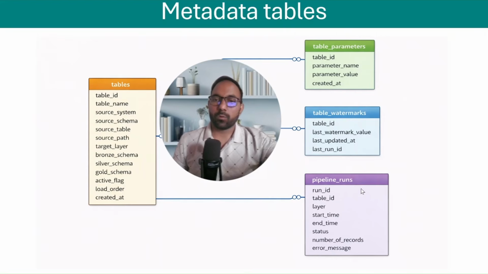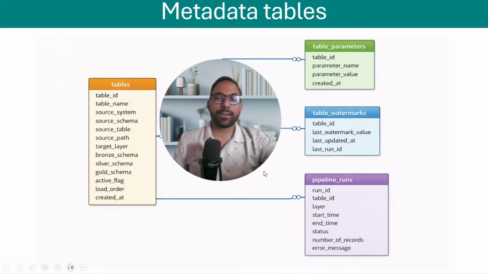And this will be our auditing table. For each table ingestion, we will be noting the run ID, the table ID, which layer the table belongs to, its start time, end time, status, and number of records. And if there is a failure, then it will log the error message as well. So all this information we will be capturing in the table, which we can have a look at directly. And this table we will also be using to send our customized email, with a summary table in our email. So this was all the theoretical part that I wanted to explain.